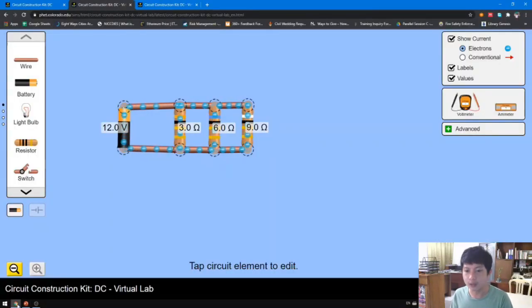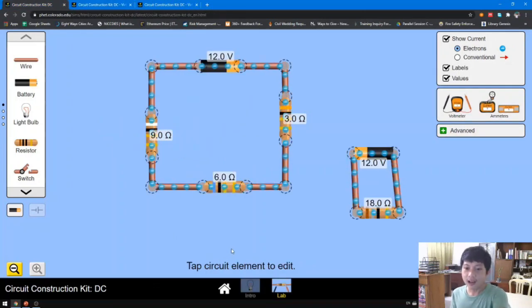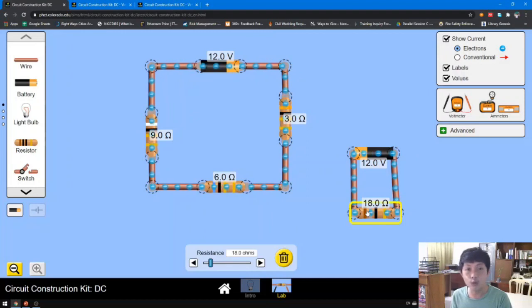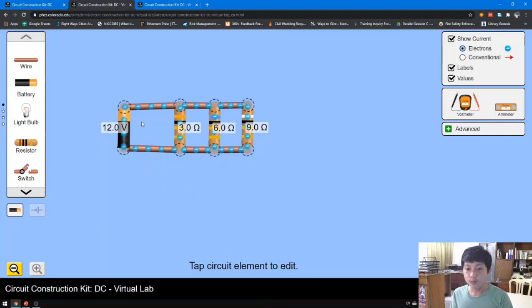Now, what's the point? The point here is this: the current, or I, will be bigger if you have a small resistance. Now, the flow of the electrons in the circuit obviously tells you they're slow moving, which means that resistance is big. Now we have computed that the total resistance of this circuit is 18 ohms. So when we see something which flows like this, obviously the resistance must be low, right?